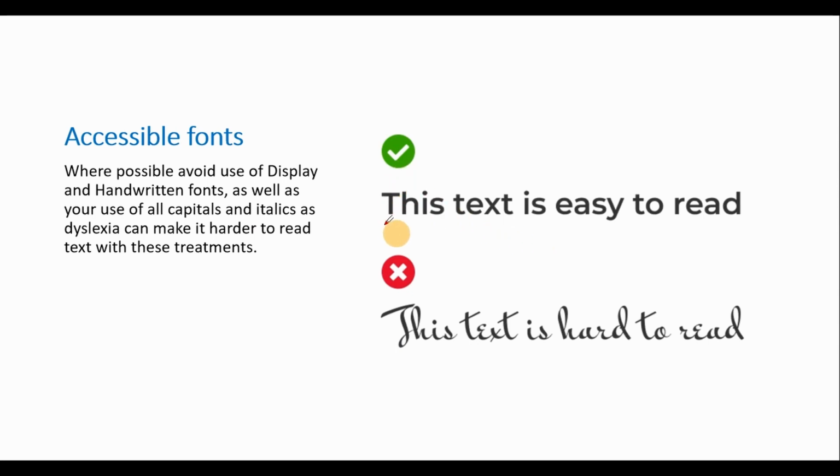So you should always use text that is visible, bold enough and clear enough that you can read it, instead of using text which is italic. It's going to be difficult, especially when you're using this on a mobile phone, to see all your information and understand what you're actually reading.